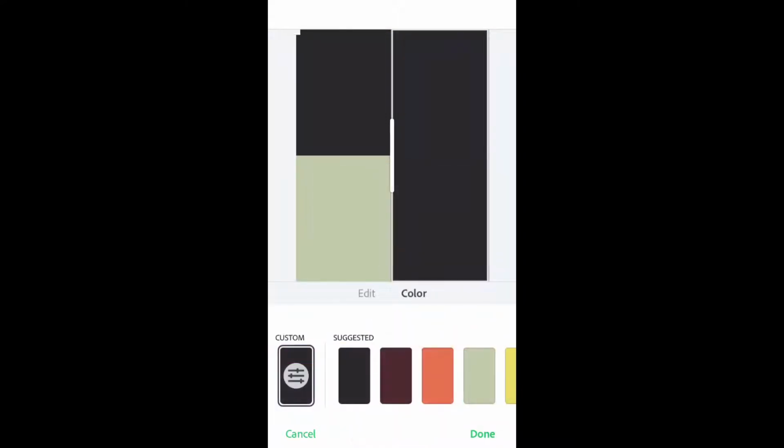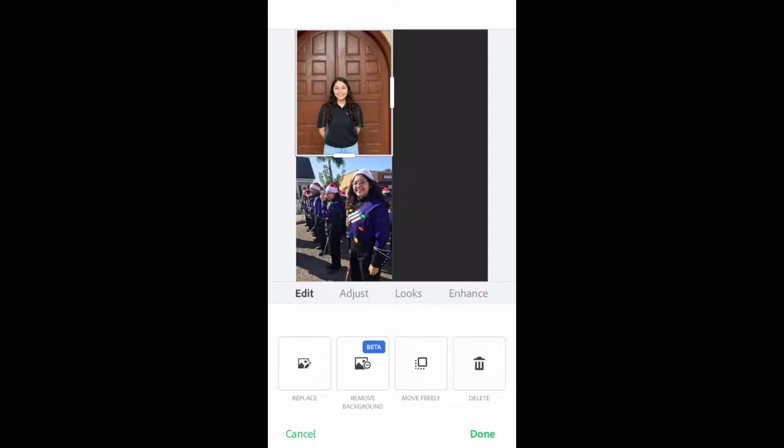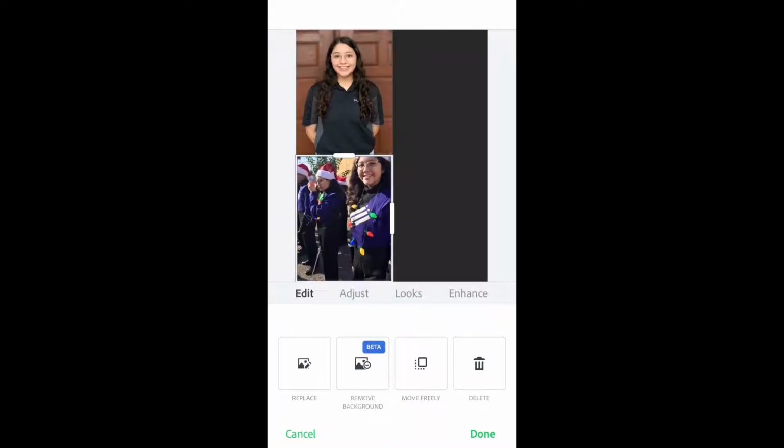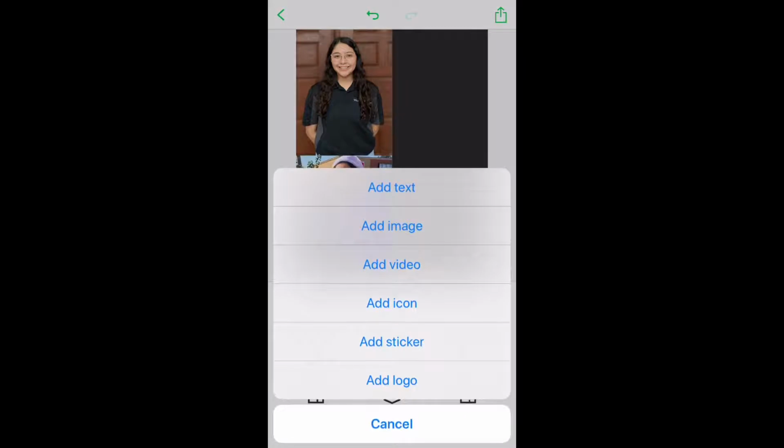2A. That makes it the gray color that I usually use all the time. And again, I just added the pictures from my photo library. What I like to do is zoom in and make the picture fit in and make it very noticeable that it's only that person, in case there's other people in the background. By doing this, you provide a main focus on the person who you're doing the leadership spotlight.